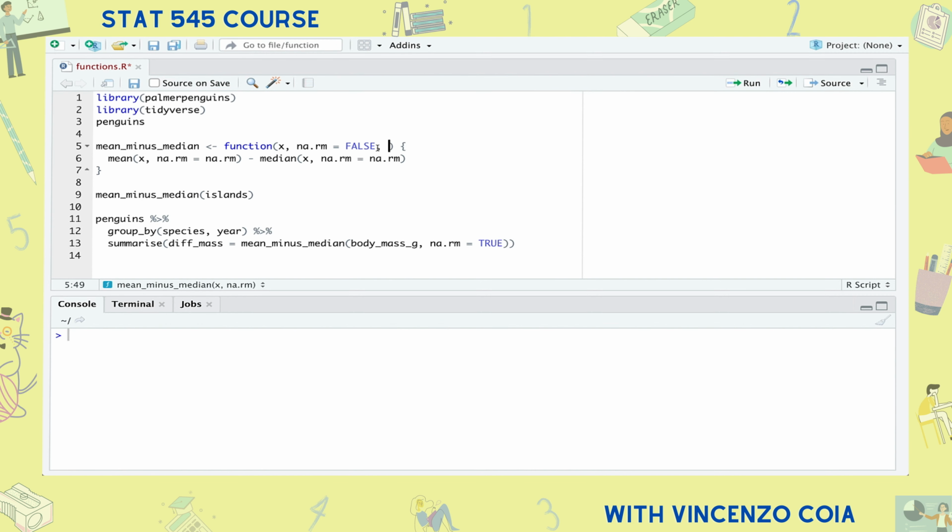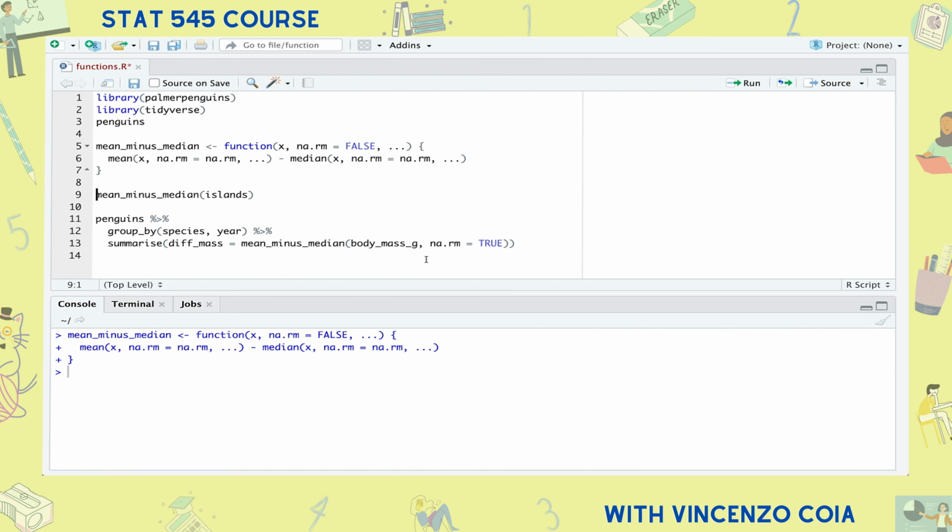Now, does this mean that every argument that shows up in the mean and median functions should also show up in your own function? This can get pretty overwhelming if you're using a function like lm that has a lot of arguments to it. But luckily there is a workaround using the ... or the ellipsis argument. Just put the ellipsis as an argument to our function, and then place the ellipsis in the mean and median functions. Now, specifying anything that's not the x or na.rm arguments will be passed to the mean and median functions.